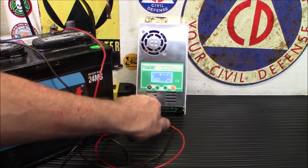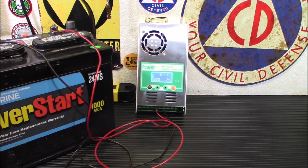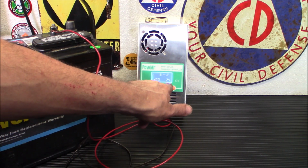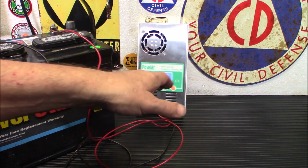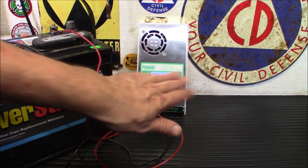So let's hit program, and this is your D00 menu. This is how long you want this to actually function. Okay, in my case, I want it to be working 24 hours. I don't want to have to come back in the winter and be like, oh, the sun's down earlier, I have to change this to 8 hours or something. I'm just going to let it run 24 hours a day.